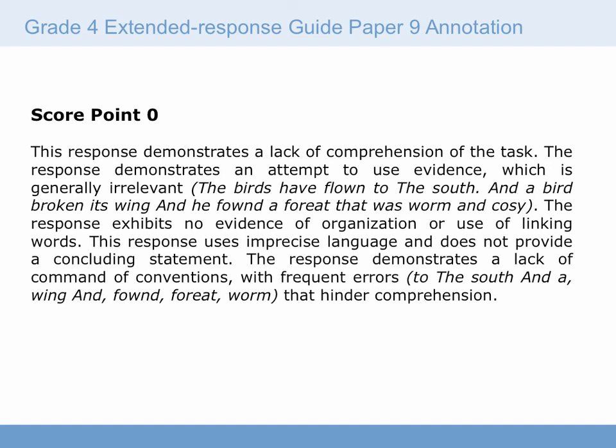It was scored as 0 because the student demonstrated a lack of comprehension of the task, and though the student demonstrated an attempt to use evidence, it was largely irrelevant. The response exhibits no evidence of organization or the use of linking words. The response uses imprecise language and doesn't provide a concluding statement, and the response demonstrates a lack of command of conventions with frequent errors that hinder comprehension.